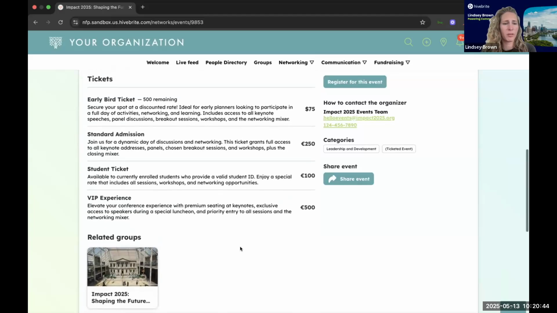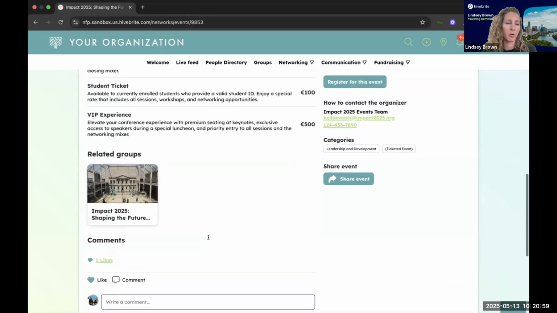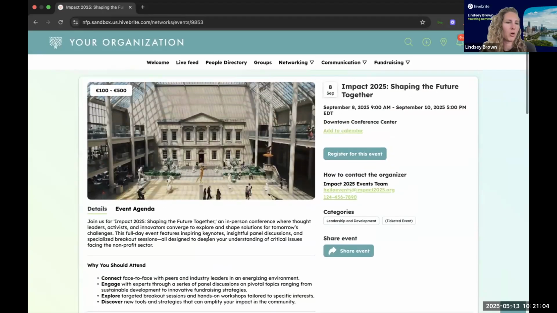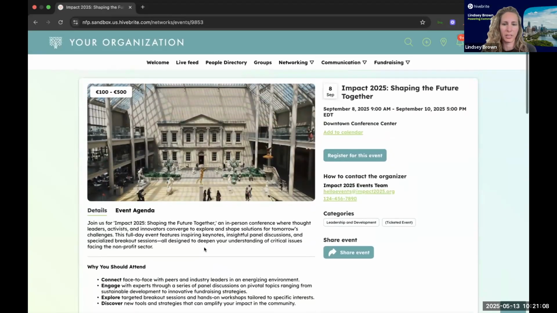In terms of ticketing, we have a lot of flexibility on different types of tickets at Hivebrite, whether it's visibility settings or quantity settings that you want to attribute to certain tickets. Time and date options are really popular as well, particularly for early bird tickets if you want to incentivize folks to purchase in a timely manner, for instance. All registration is done right through our platform. It's really easy to fulfill that transaction. They don't need to leave to another page or tab to complete their registration.